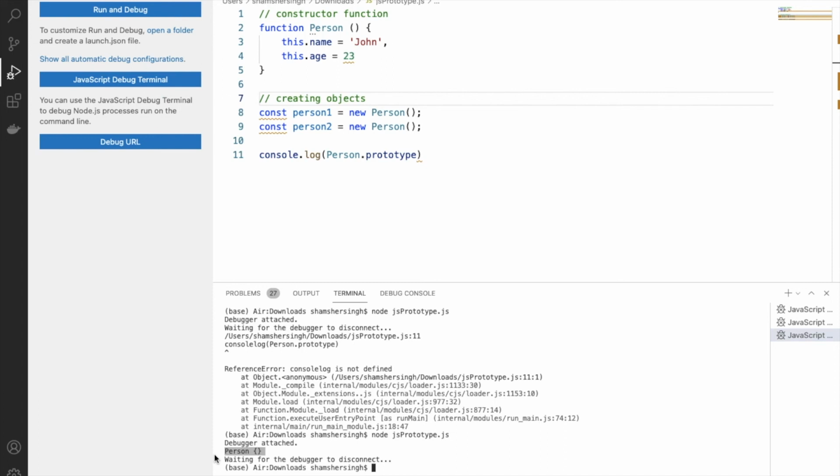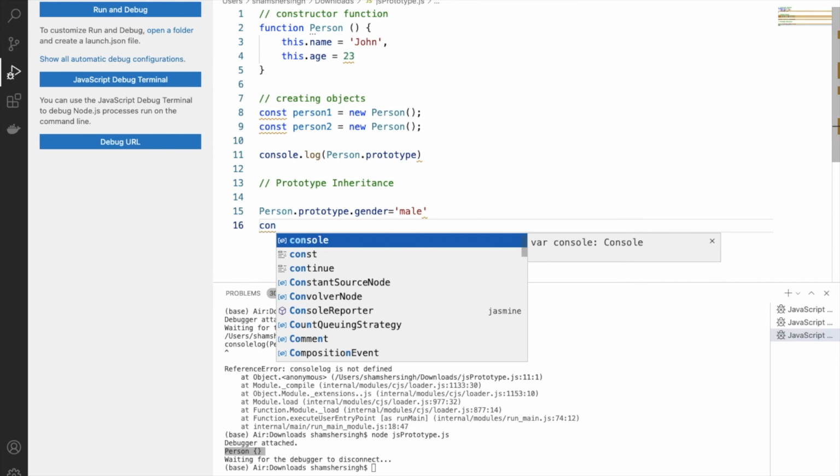Now prototype inheritance, we need to understand the prototype inheritance. Let's take the same example over here. What I'm going to do is person dot prototype dot gender, and I set it to male.